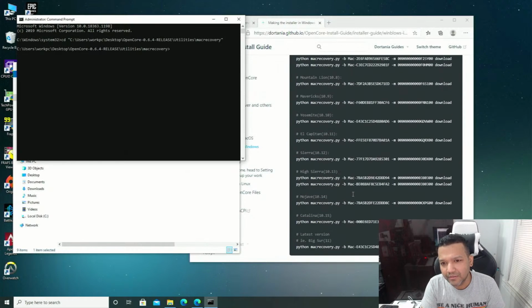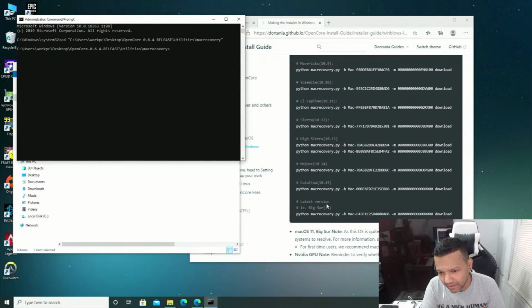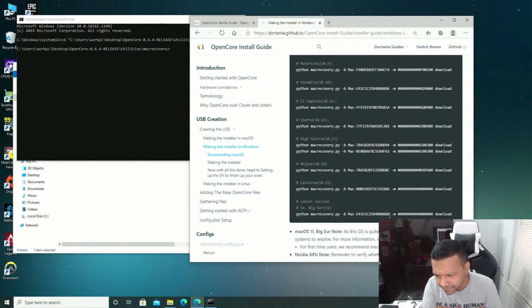Now here we actually need to copy which version of the macOS recovery we need to download. You guys can see you have Mojave, High Sierra, Catalina, the latest version, macOS Big Sur. So simply we need to just copy this.